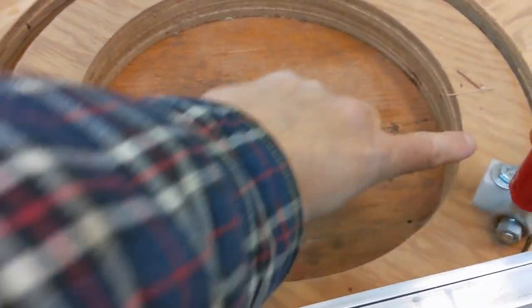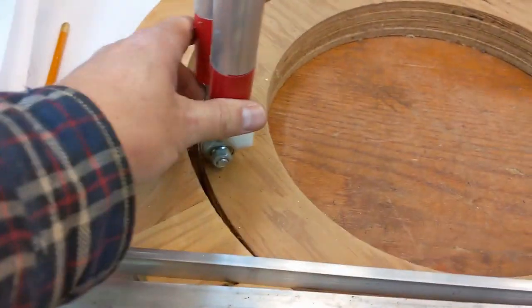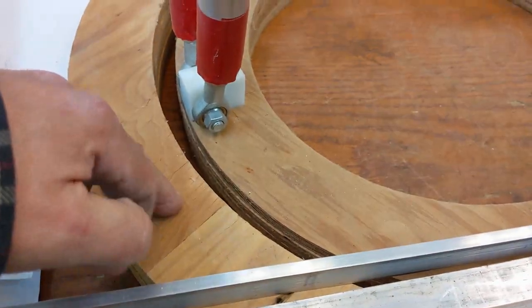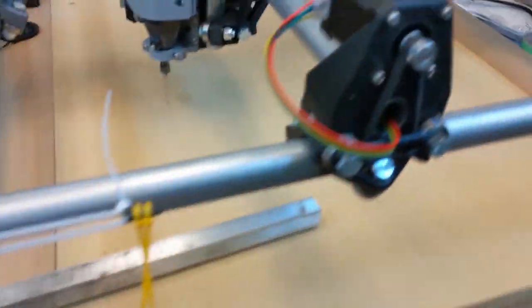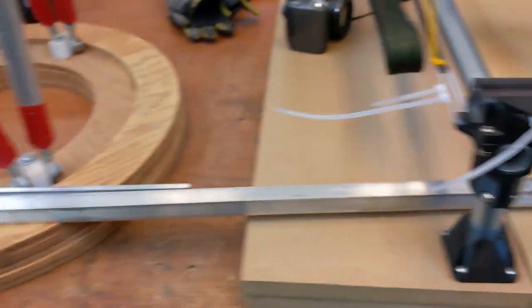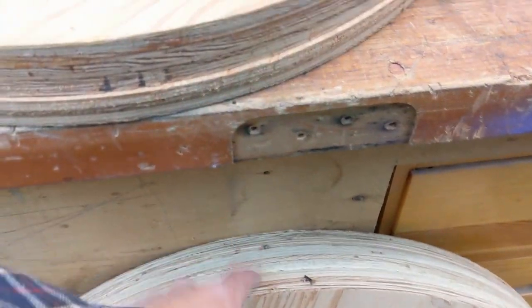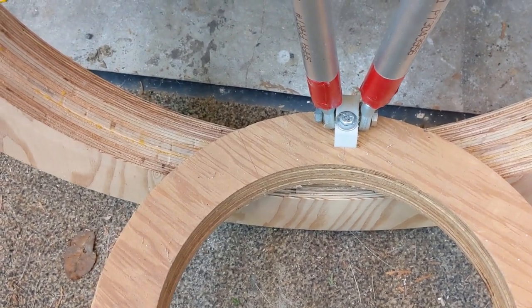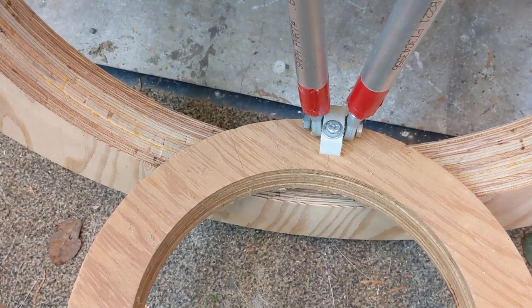So for this thing, we need to do a few things. We need to build a mirror cell to hold the mirror, obviously. And we need a let into the bearing block, and we need a let into the base for the bearing block to ride on. So what I was thinking was I could use the CNC to do a let in here, and I think I might have to do the let into this by hand, because I can't see a good way of carving in a let for this to sit inside that bearing. So I'm probably going to have to do that by hand.